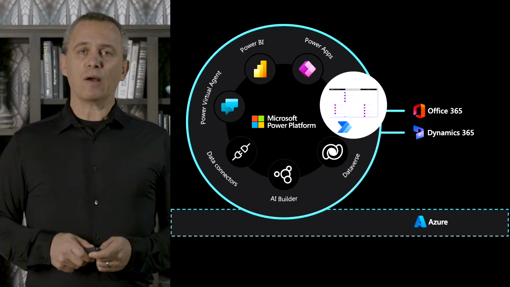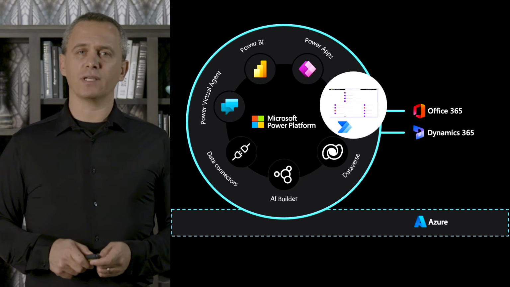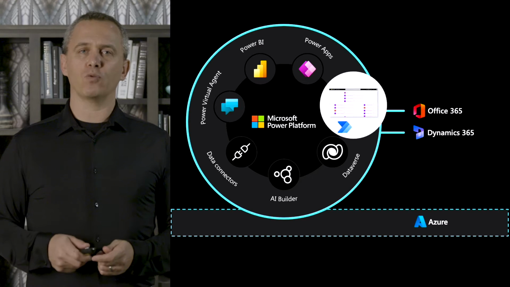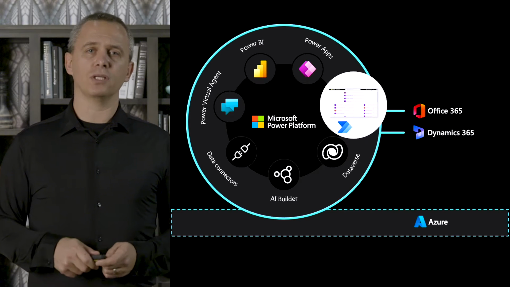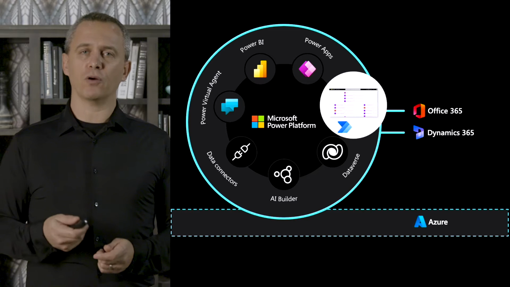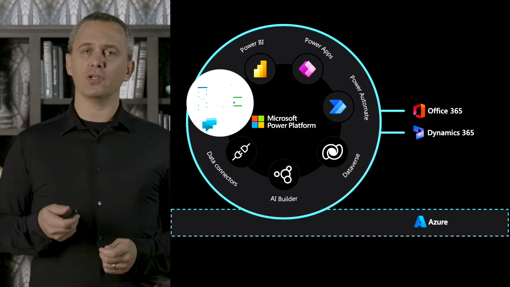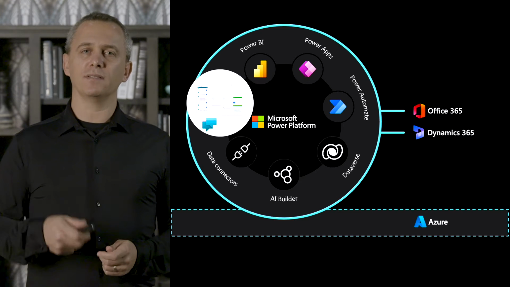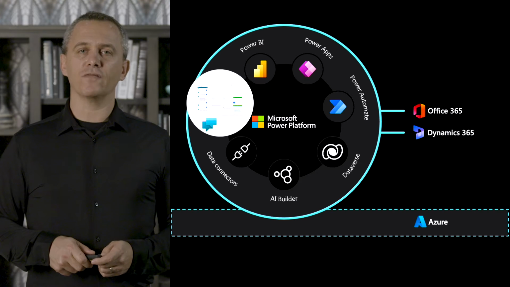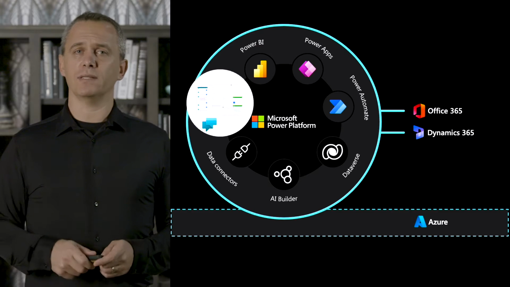Next is Power Automate. Power Automate allows you to increase efficiency and productivity by building workflows and robotic process automation. Again, with no code expertise, you can rely on Dataverse as a storage and the rich set of connectors to power your workflows. And last to call out is the Power Virtual Agent. It is the latest addition to the family, and it allows you to build chatbot solutions and conversational agents and integrate them into Microsoft Teams or anywhere else you need them.